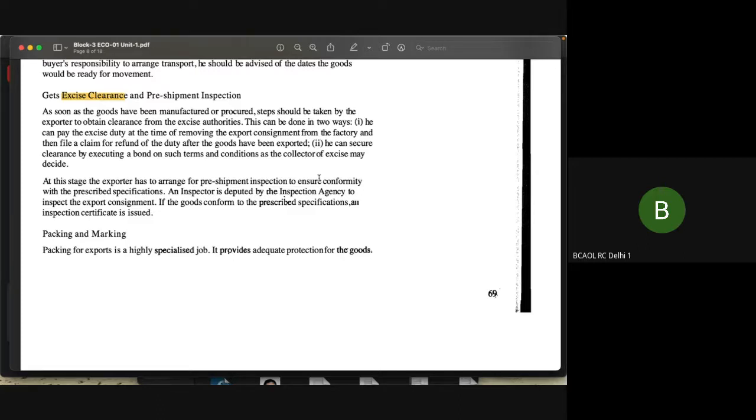This was the part of the ship that I booked, as the case may be, and the ship looks in good condition, does not have any risks for fire or whatever, looks good. So you pre-inspect the ship before shipping the goods. Okay, now the goods are produced, you have to package and mark them.